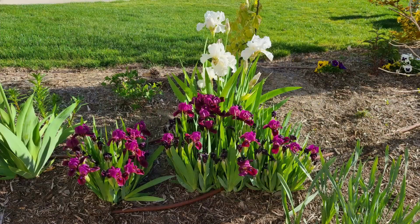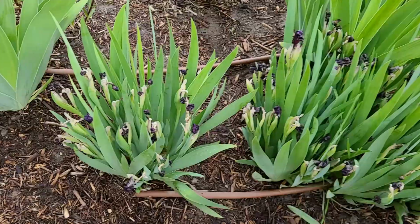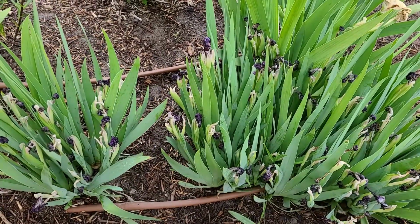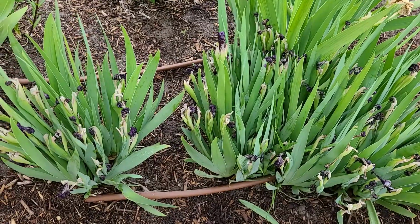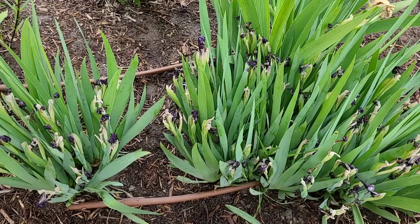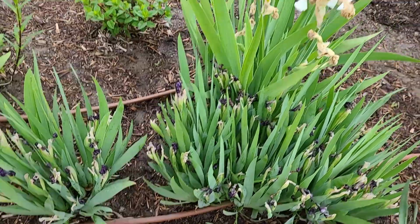And let me show you the second iris that comes into bloom. Now they are out of bloom right now, so I will post a picture of them. But I think these are called cat eyes. I inherited these from my stepmom, and I think they were absolutely gorgeous, as you can see in the picture above. Now these start blooming late March, early April, just depending on the weather, and they are absolutely gorgeous.